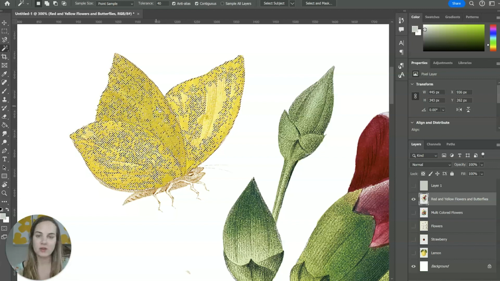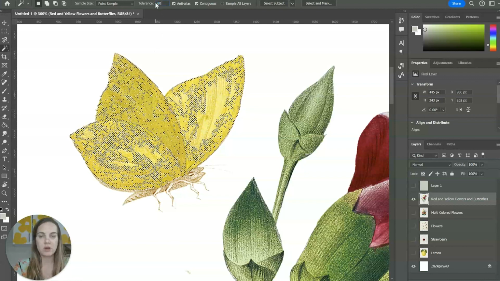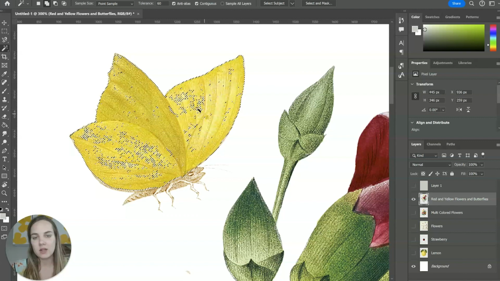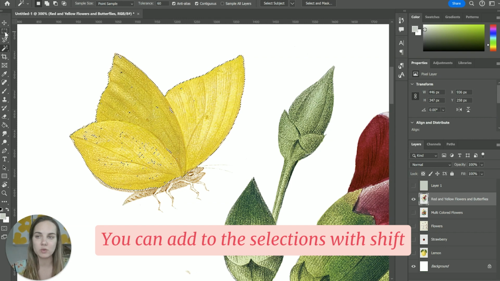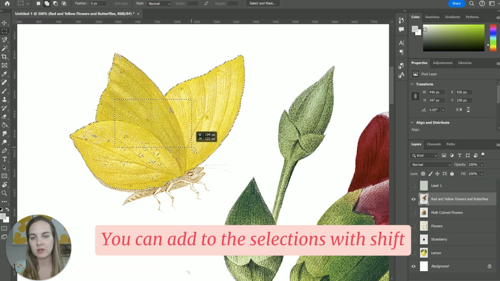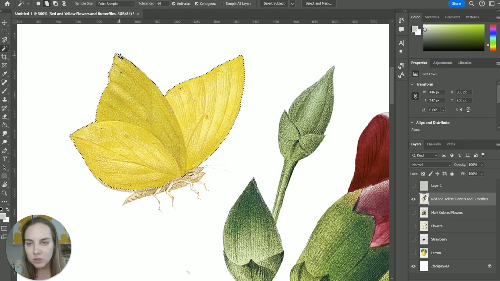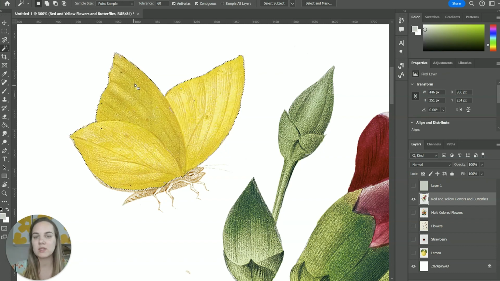However, if we just try to select the butterfly, you can see we're kind of getting some different results based on the color ranges. So what we could do is we could increase the tolerance a little bit, and that might do a better job. You can also press Shift and just add some of this color range in here. Again, you can build the selection from all the different tools. So if we go into the marquee tool and I just click Shift, I can make sure we're including all of those little dots that we might have missed. And then we can go back to the magic wand tool and select this little bit. And then now we have pretty much selected the edge, just the butterfly's wings, in case we want to do something specific with those.